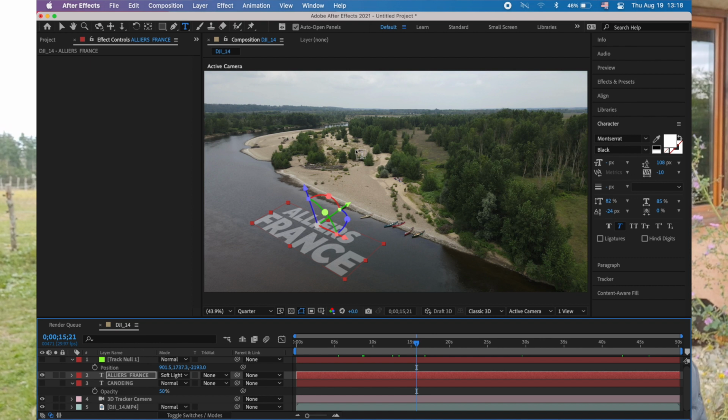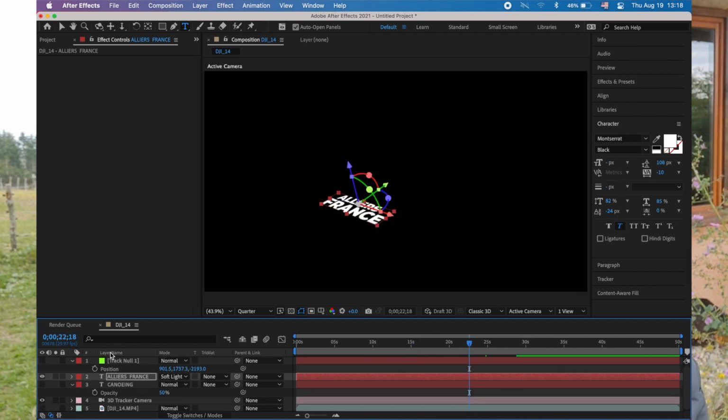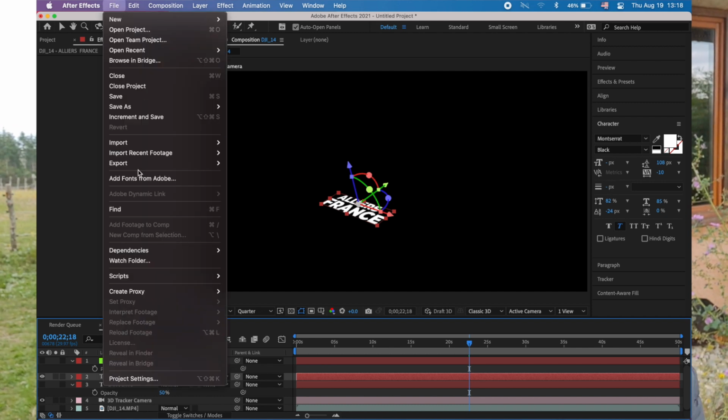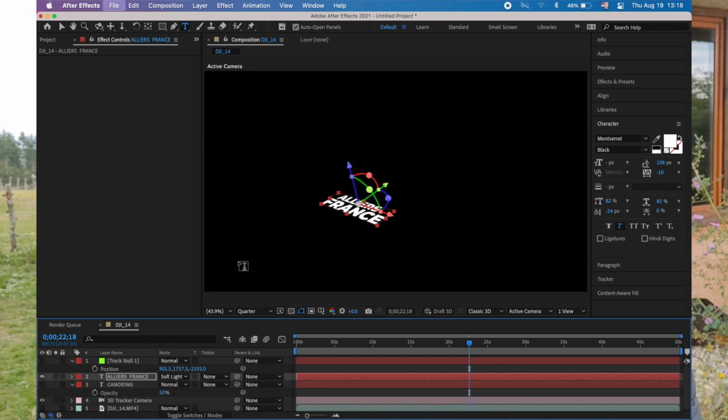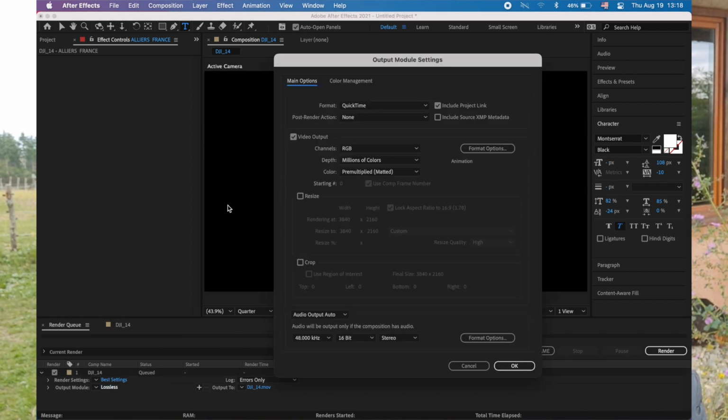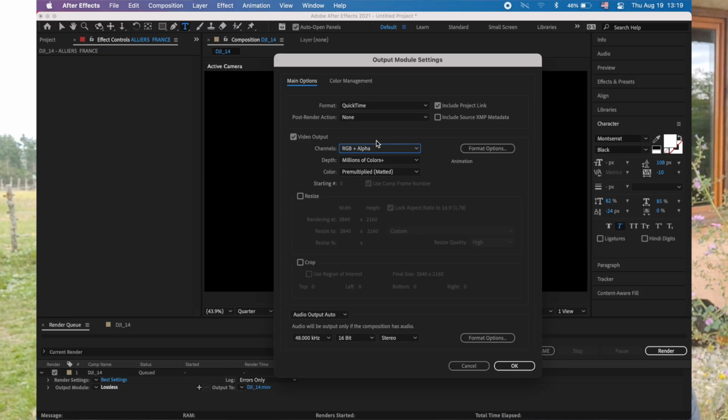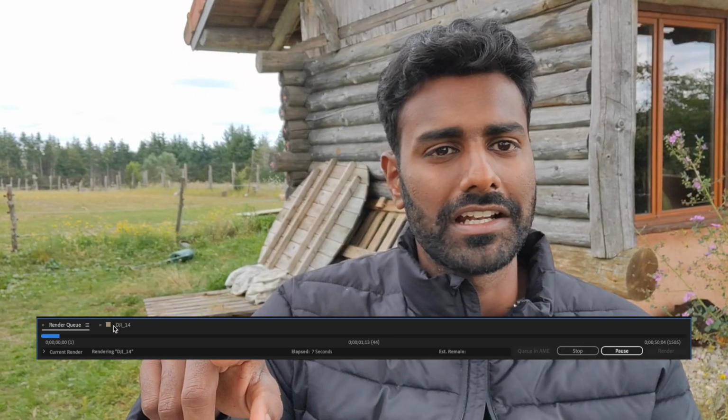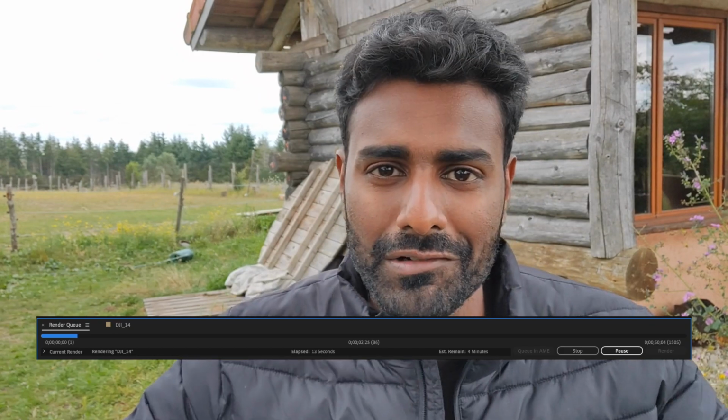And since I don't know how to export in After Effects, what I do is I make the video invisible, and now we only have that little layer of text, and I export that layer of text: add to render queue, RGB plus alpha. You make sure you pick that, then the video is transparent with only the text visible and everything else is transparent. So I'm gonna hit OK. Just wait for this render to come out, and then I'll show you what it looks like when I put it into Final Cut Pro.